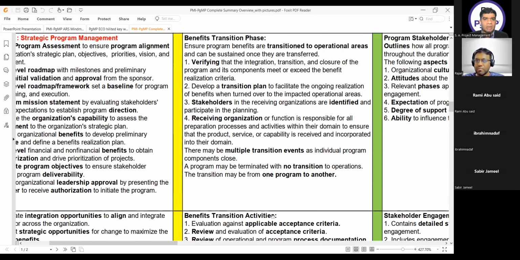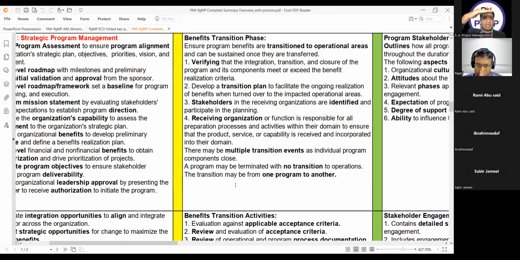And the most important other thing is that if I change something about when the benefits will be delivered from my program, it means the program roadmap will be updated. At which pace I'm going to deliver something, at which phase I'm going to start any component, at which phase I will start delivering the benefits of my program and the components.